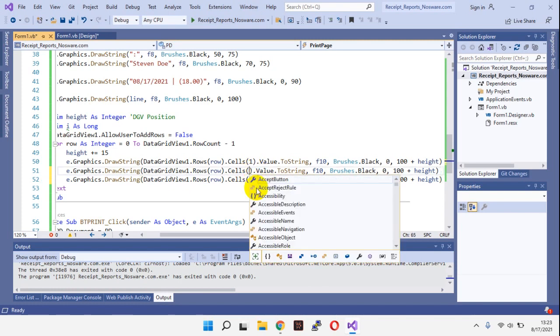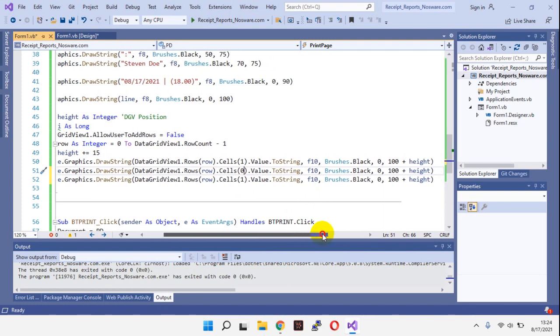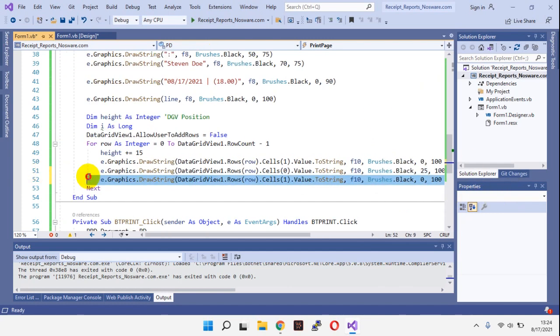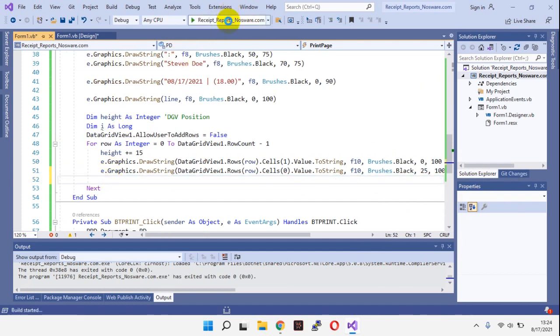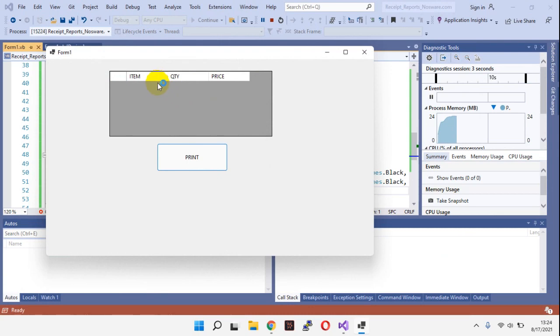For the item, because on the index 0 we change to index 0, and the font size is 10 using brush black. Our color is black. This is because now on the left we change it, for example, to 25, and for head is 0 again. Okay, this is tail first. Check this. I'm sorry, no data in here.